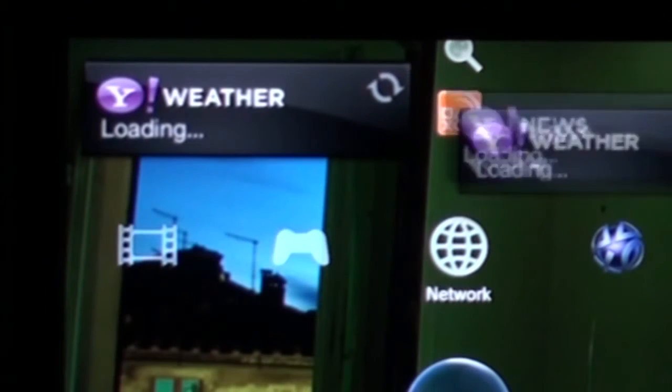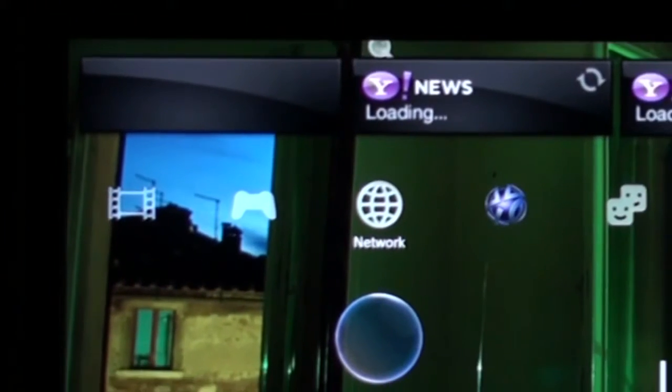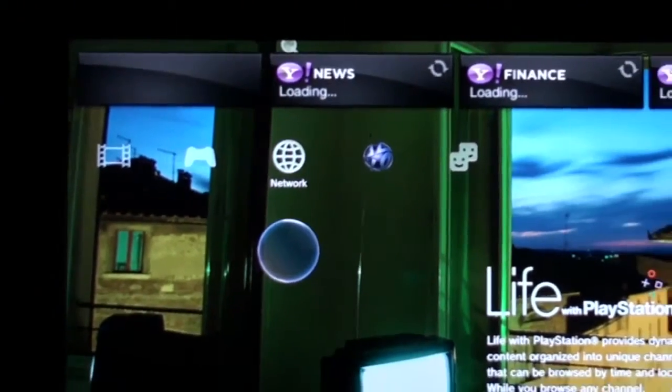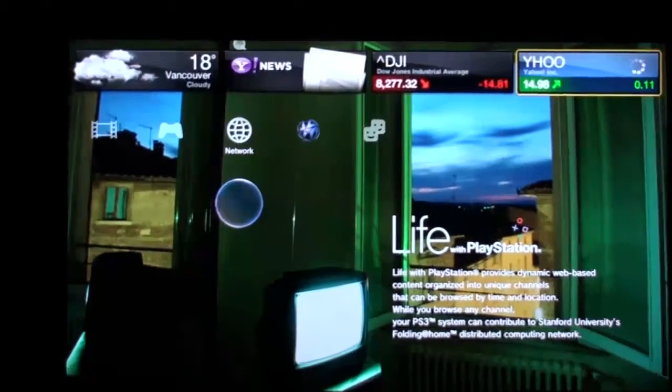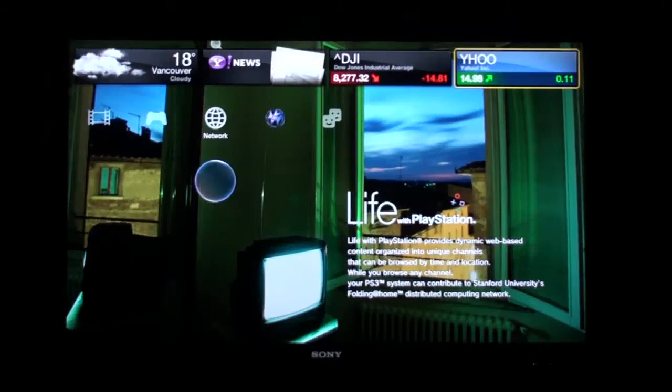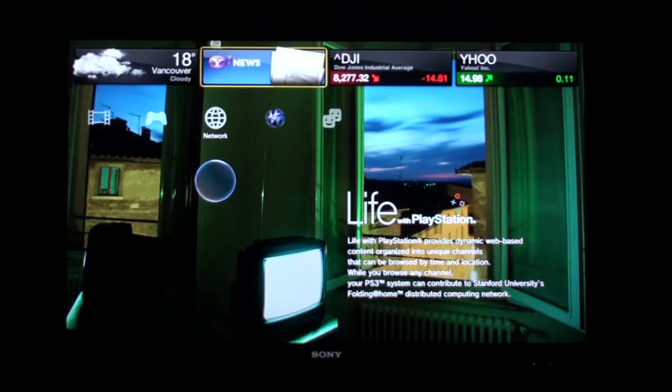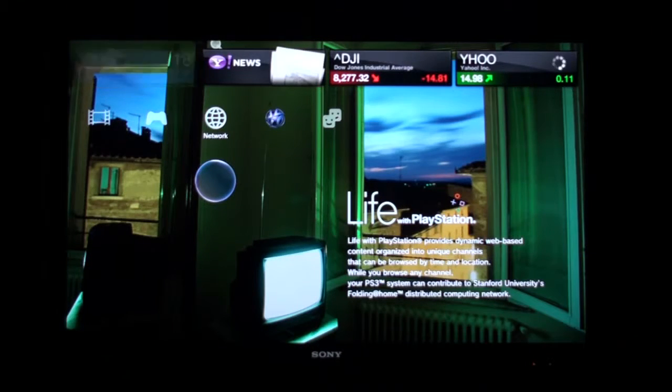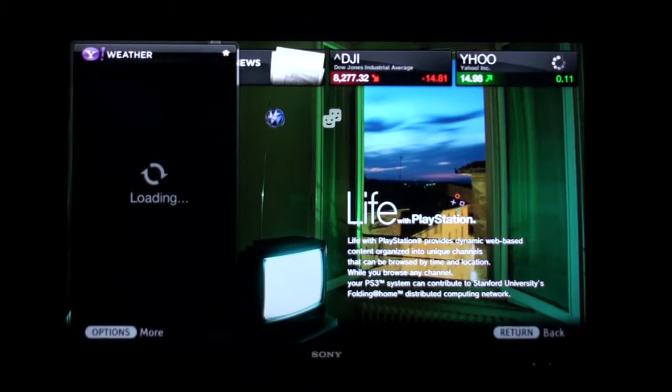So those are being initialized right now. It's connecting to the internet, downloading data. We've zoomed in so you can see it just a little bit better. And then now that all the information is loaded, these little snippets are going to be showing up on the screen. So they're laying over. I've got a PlayStation right here, and we'll look at the weather widget first.